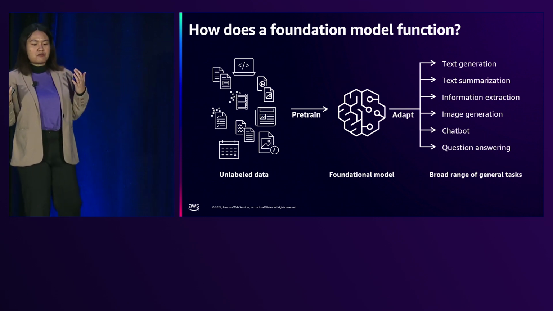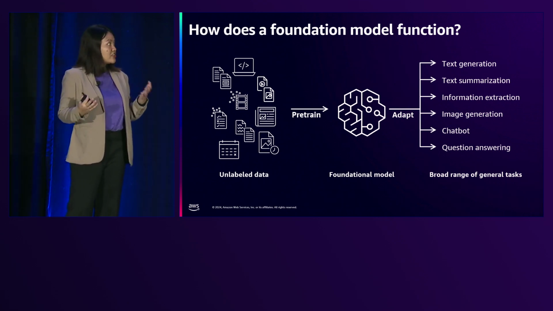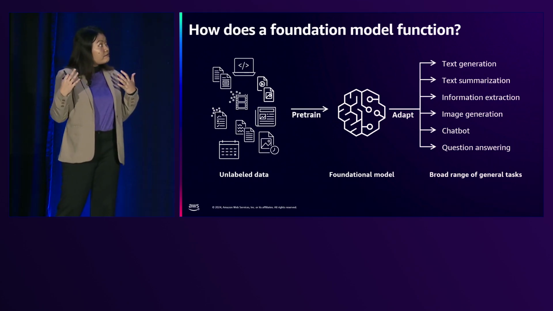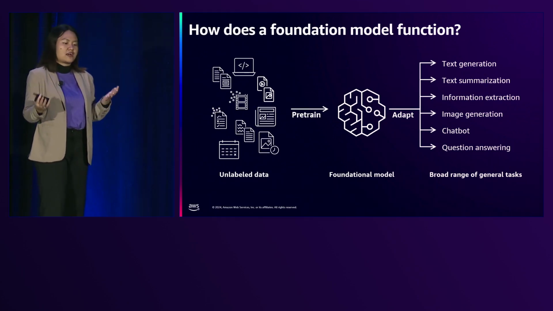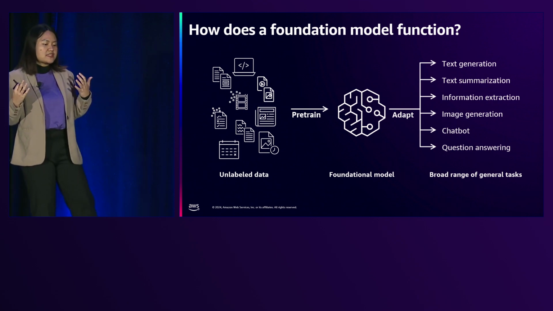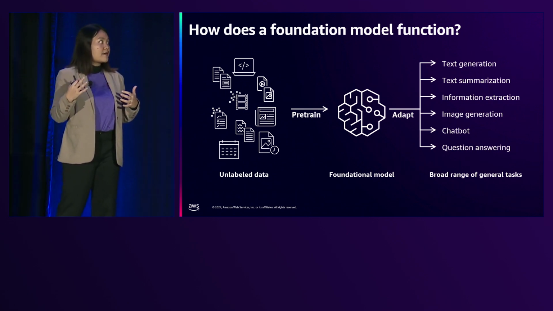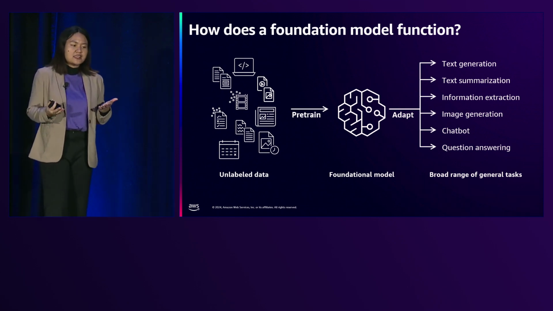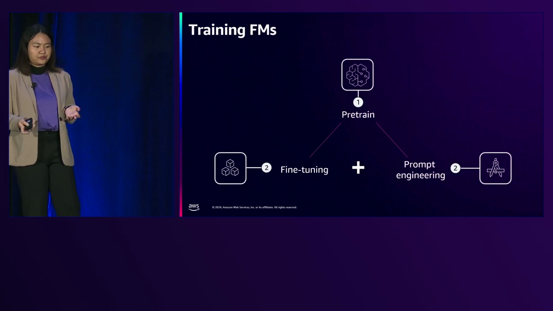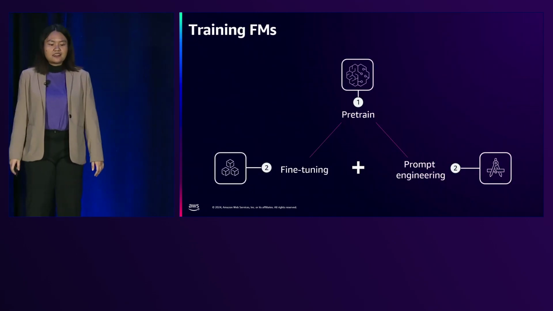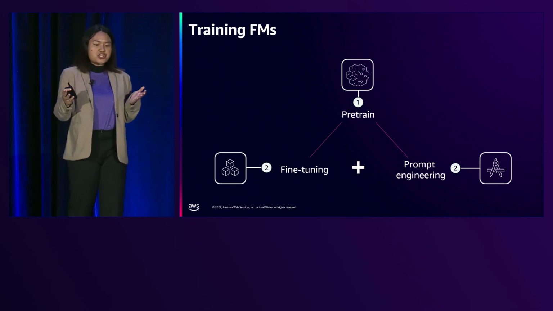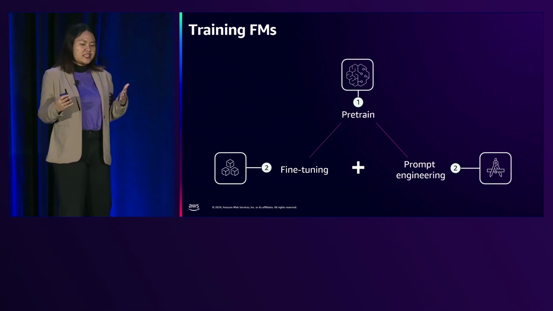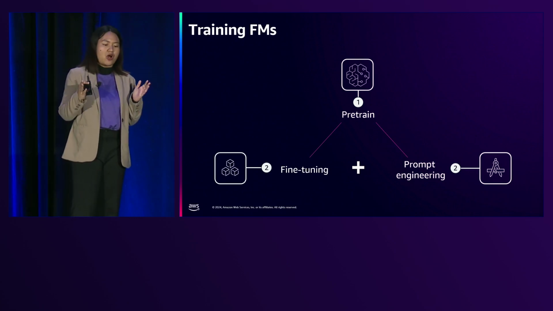And with the foundational model, you have your pre-trained unlabeled data set, and then you can use the foundational model for a general task. So for example, for text summarization, or you create some image, or you can also ask questions using a foundational model. And if we take a look, with the foundational model you have different stages to achieve the best result.